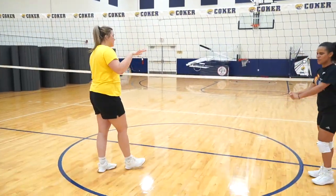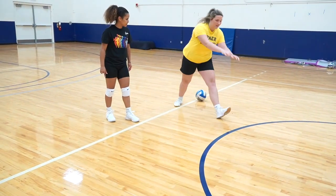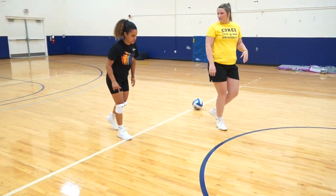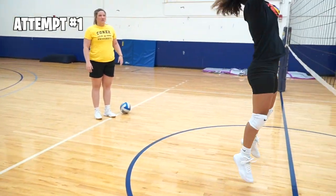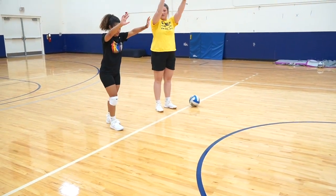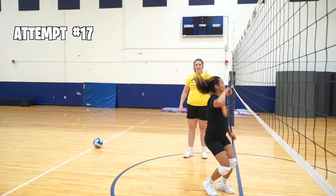Good, perfect. We can move on to hitting. Stepping over a giant puddle. So you're left, right, left. And then we'll get to the arm swing. Don't forget the arms. Arms up. Left, right, left, and then left, right, left. Better, good.